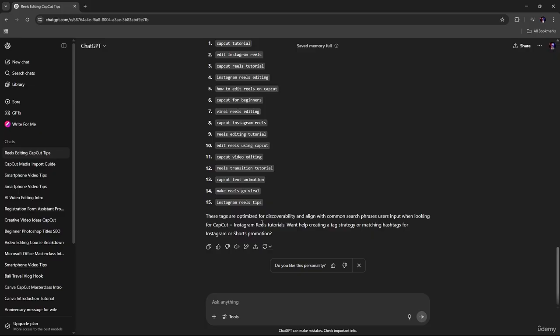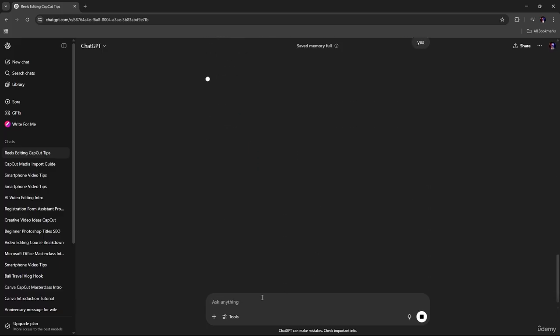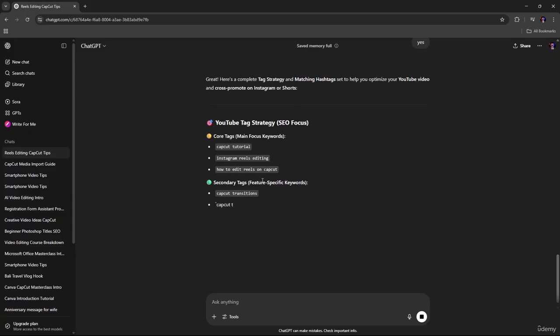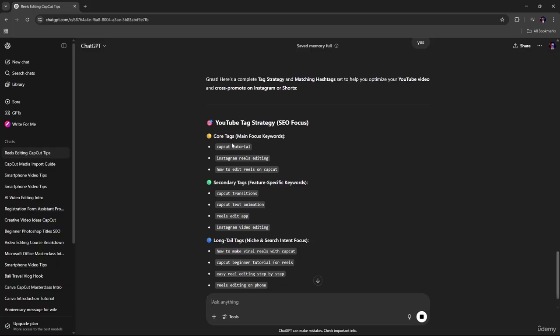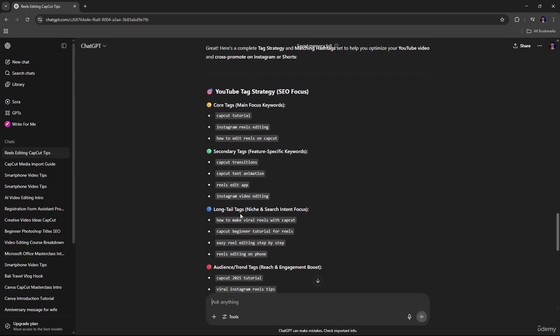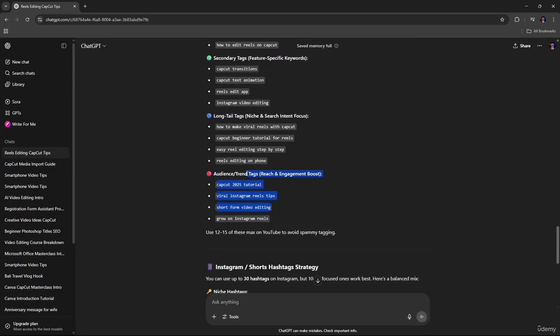If you want help creating a tag strategy or matching hashtags for Instagram short promotions, we can get a complete set of tags and hashtags. There are secondary core tags, feature-specific keywords like CapCut transitions, and also long-tail tags and audience trends.